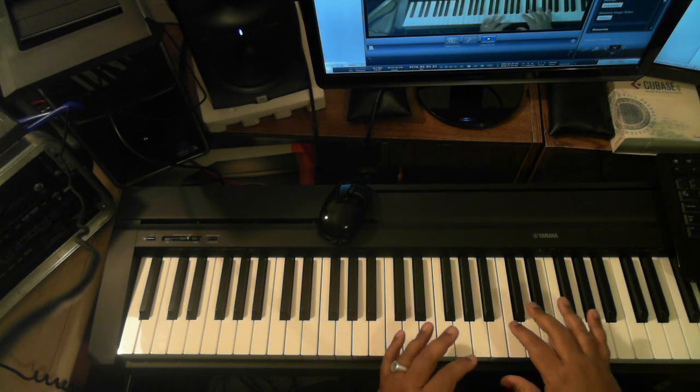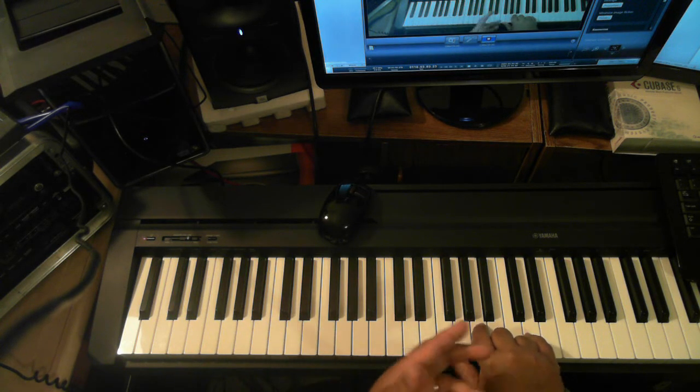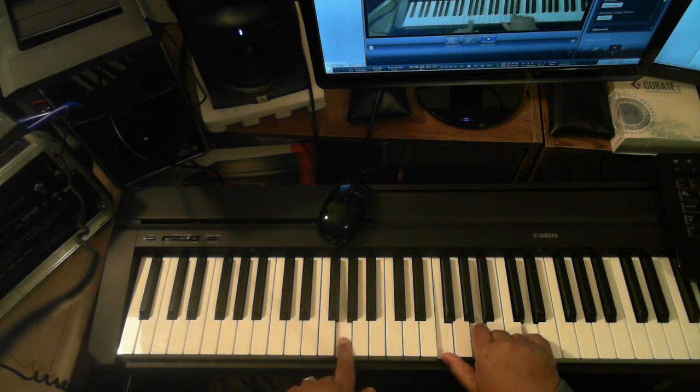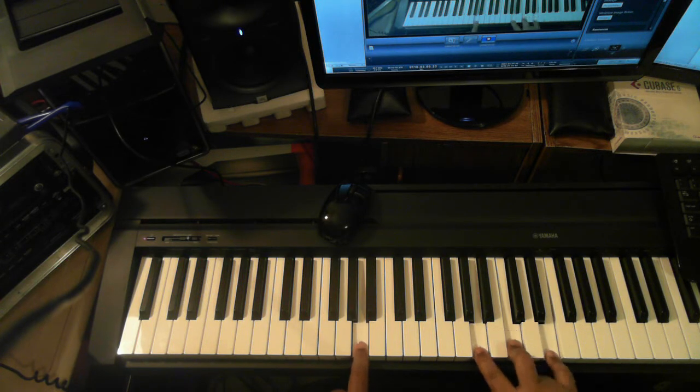And then after you do that progression, you're going to go to this progression. You're going to go to a D minor over G. You got G in the left hand, F, A, D. This is an inverted D minor chord on my right hand. D minor over G. And then you're going to move up to an A minor chord. A, A, C, E.